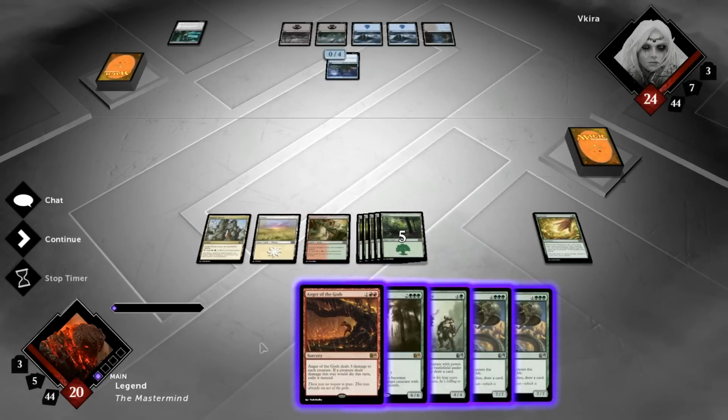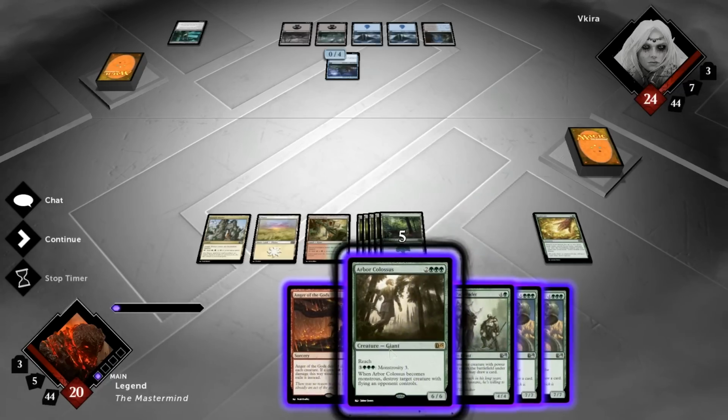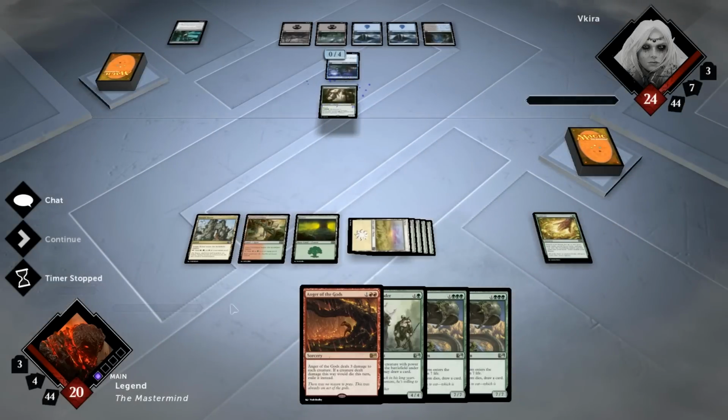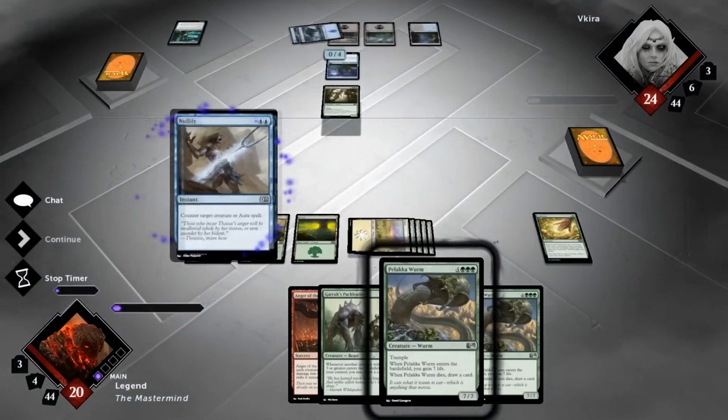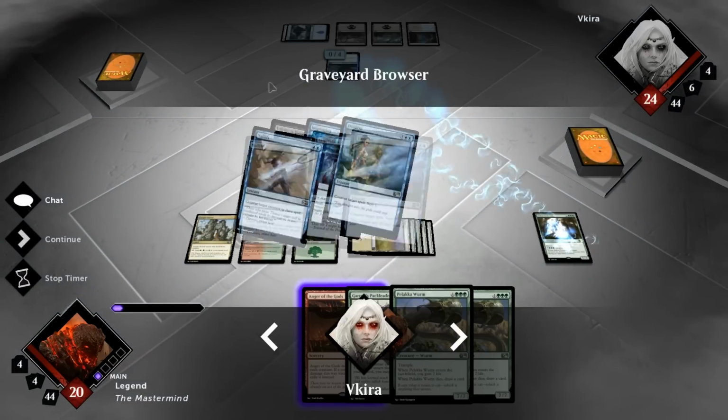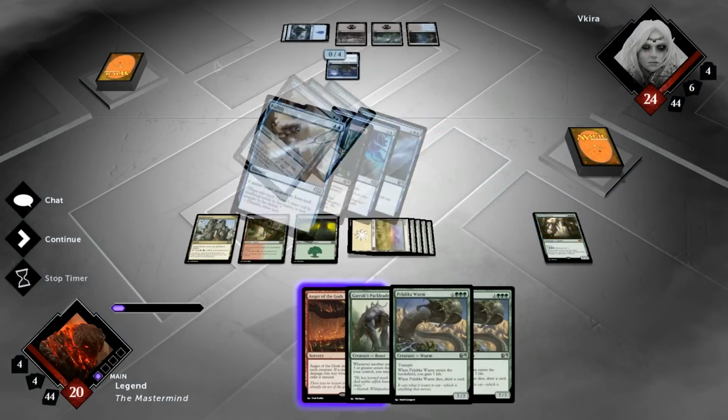Eight lands. I think we'll lead with an Arbor Colossus, which I'm okay if our opponent counters, as the Pack Leader and Plaka Worm I think are going to give us a bigger advantage. And the card I was talking about is called Nullify.